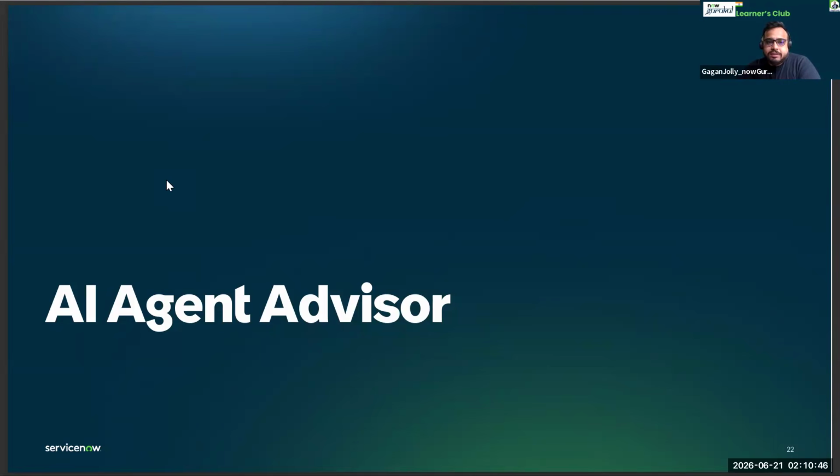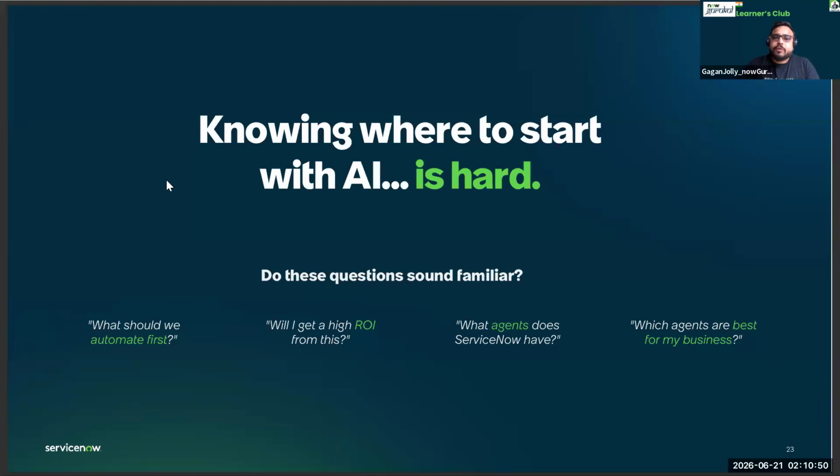So, ladies and gentlemen, ServiceNow brings you the AI Agent Advisor, where knowing where to start with AI is hard. As a human, you might not be able to think what use cases I should implement using AI. But what if ServiceNow AI gives you suggestions? That is what your AI Agent Advisor is.